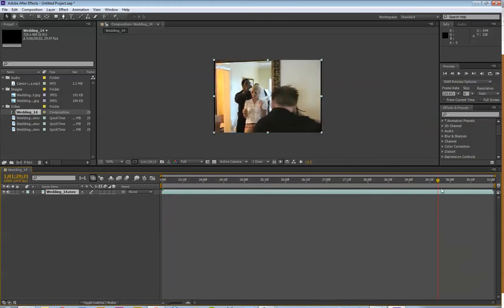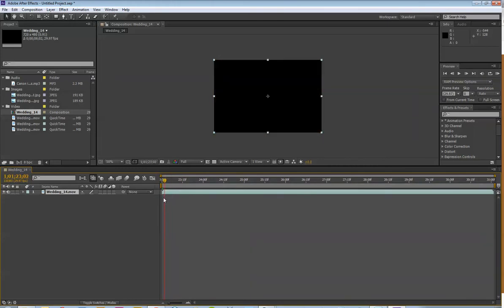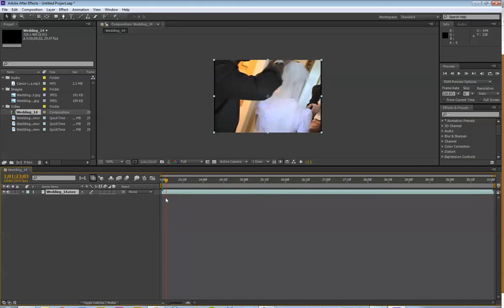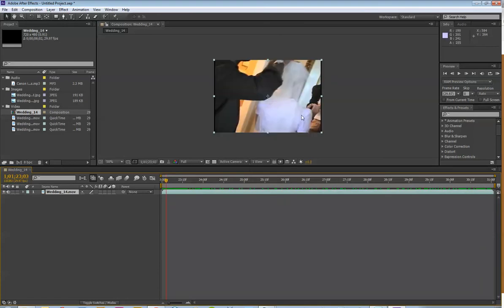So I have this clip that I want to use, but as you can see there's some space at the beginning and end that I want to get rid of. It's just some dead air. You can use Page Down and Page Up to go frame by frame. So I'm going to go, and that's where I want to start it.